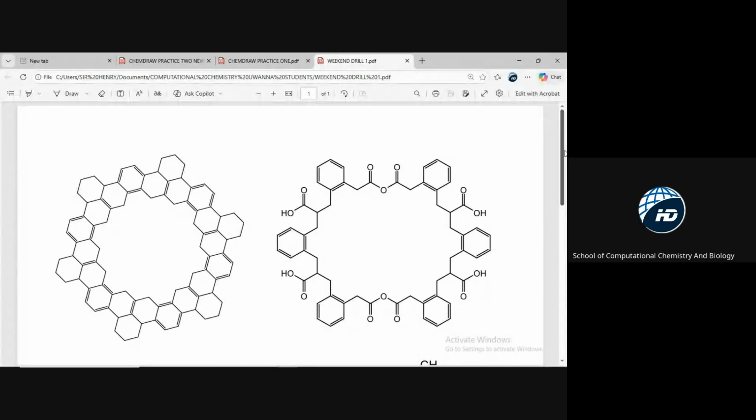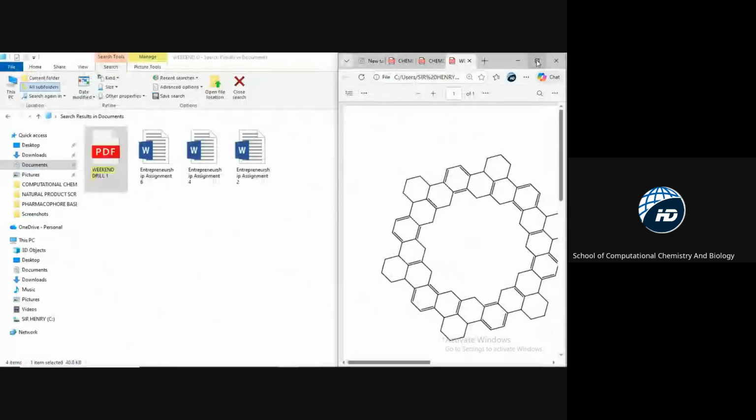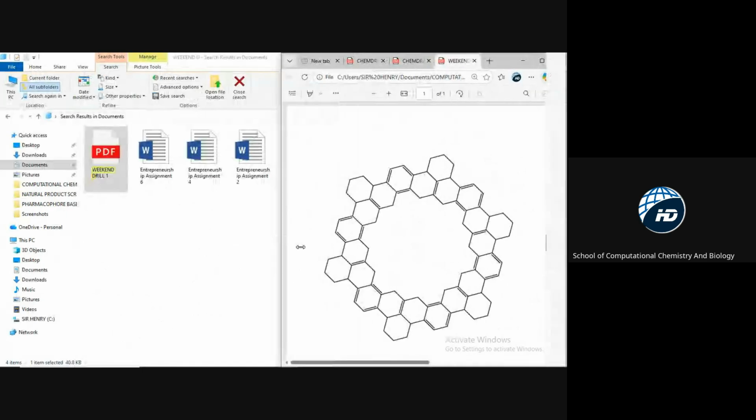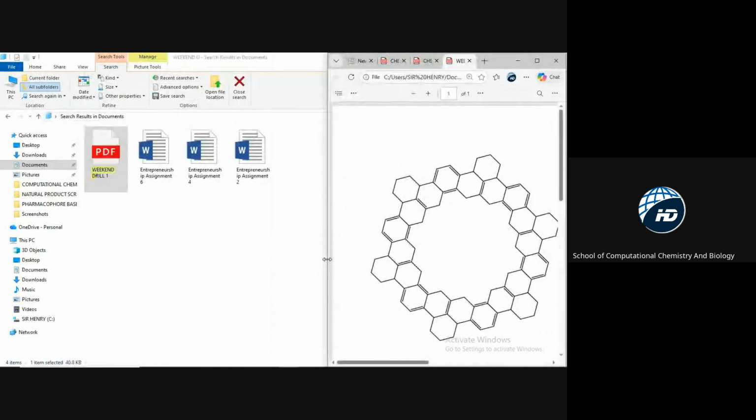I opened it in the PDF, from my Edge. I just minimize the Edge, so you can change the dimension of the Edge.